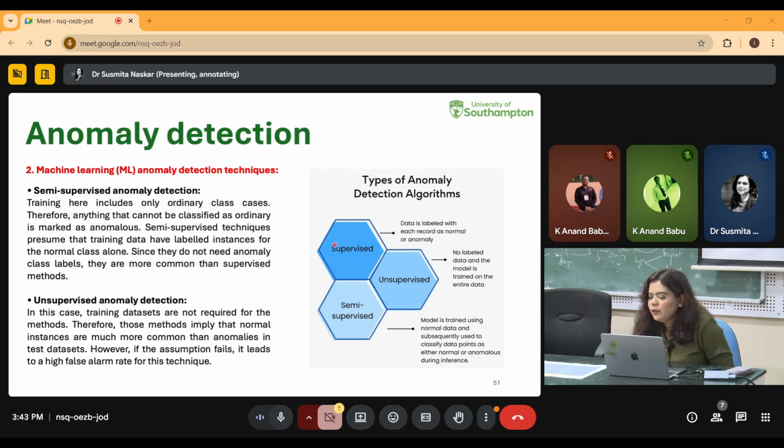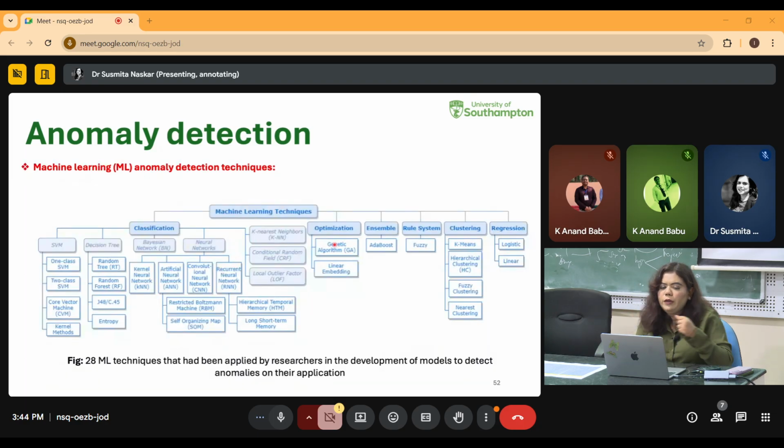This approach is quite useful, right? Because you don't need to identify what is white, you don't need to identify what is black. What you simply do is identify the bunch of data there, and then you see what does not fit in the data set, right? And if that assumption fails, whatever you have assumed, that means anomalies are more frequent than expected. So it can lead to a high false alarm rate, as one of the disadvantages of this. And as I said, this diagram is quite a good one to look into.